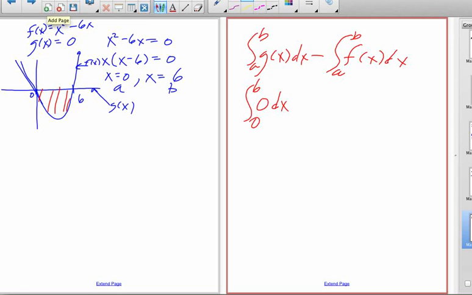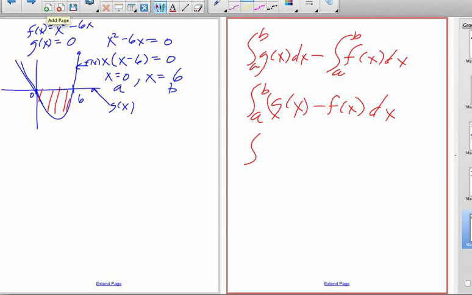Now, in some cases, they will combine these two integrals. So I can also write this thing out, and I want to do it in this case, and I'll show you. I think you'll see why here in just a bit. Remember we split these things up, you can also end up combining them. We'll have the integral from a to b of g of x minus f of x dx.